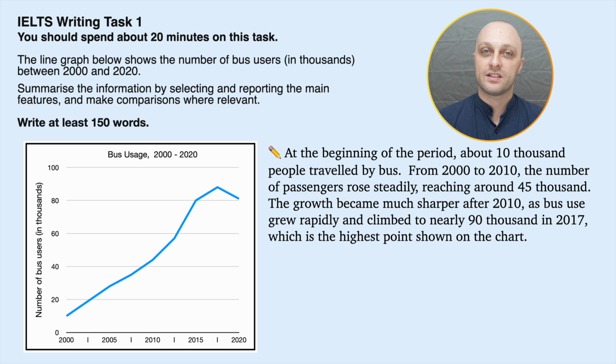Okay, so I've taken that main trend, that increase, and I've provided more dates here with the figures, the amount of people. So we can see from 2000 to 2010 starts to get sharper, more steep from 2010 to about 2015, and it continues to increase to 2017. So can you see what we've done? We've just provided extra figures here. Sounds really good, right? Let's move on to paragraph 2. That is detail 2. Detail 1 and detail 2.